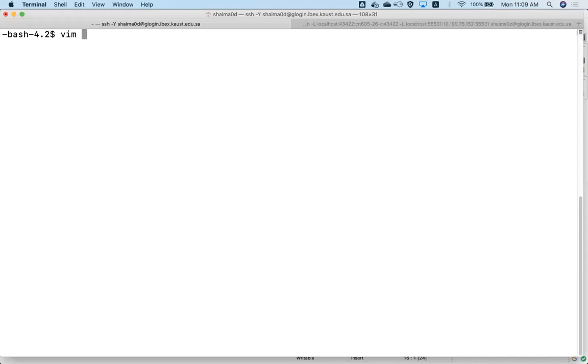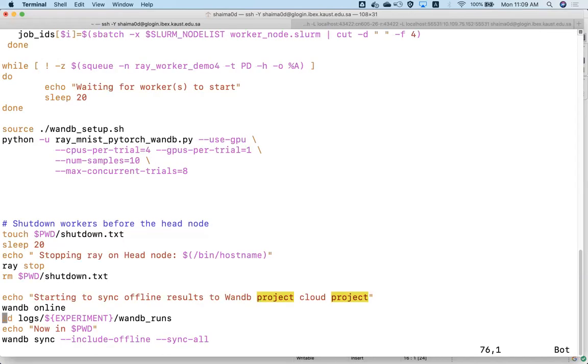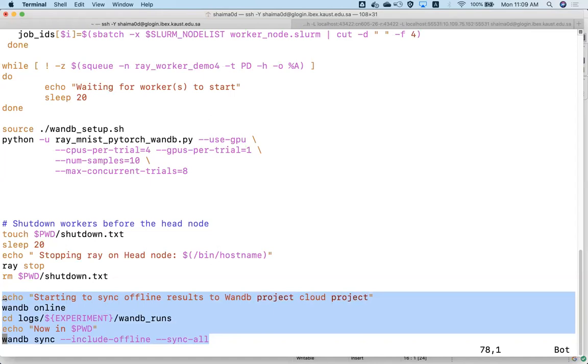Actually, the last bits of the head node slurm script are doing some extra stuff. Once the trial is finished, the experiment is finished, I am adding these lines to sync at the end of the trial.